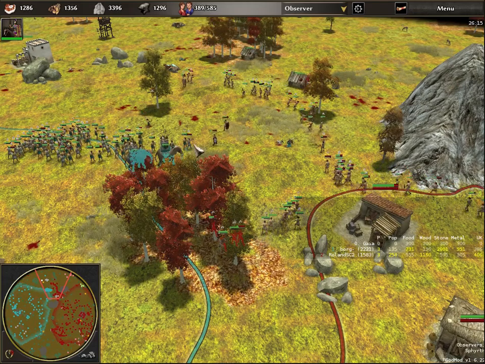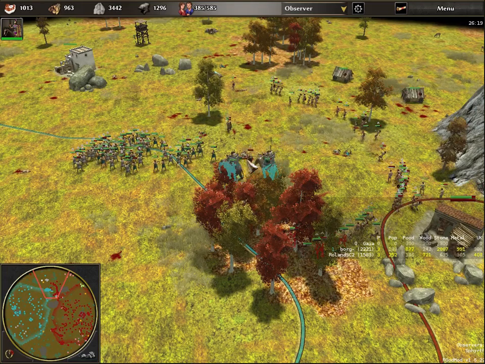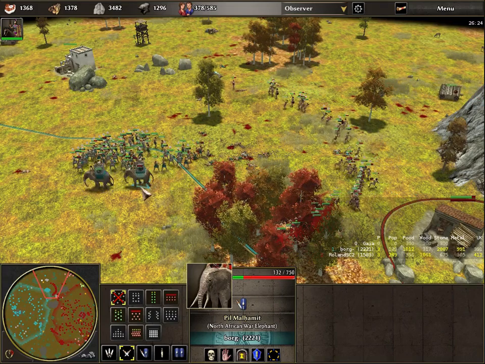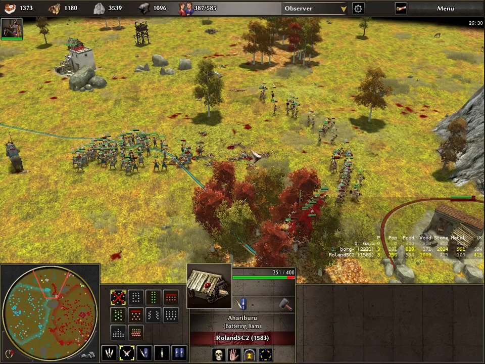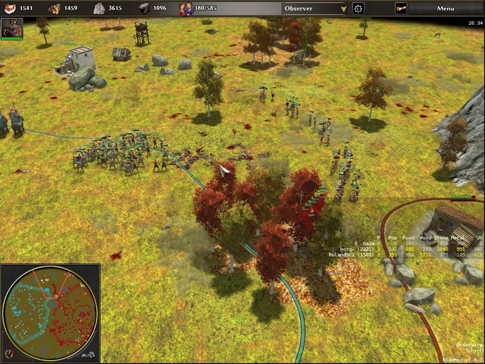But now I think Roland is forced to fight it on. This is the disadvantage of having elephants. Unlike the rams, which are weak against swords, even another ram managed to sneak out. Okay. I think this is going to be a lost battle for Borg now.